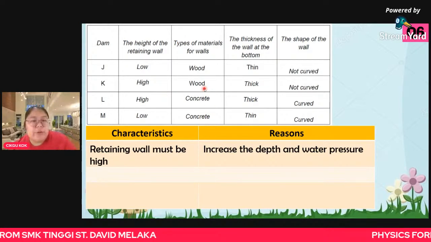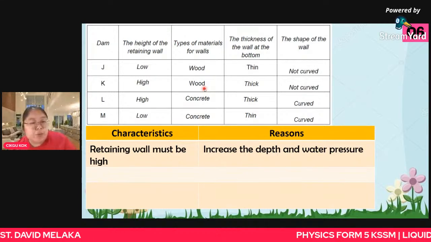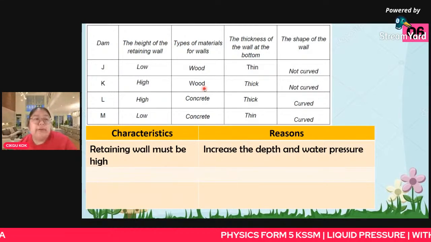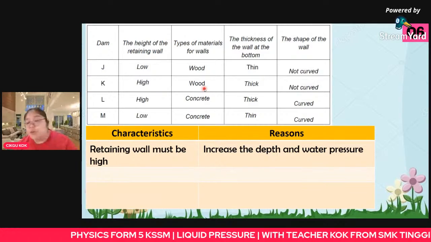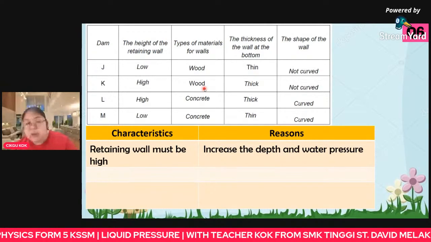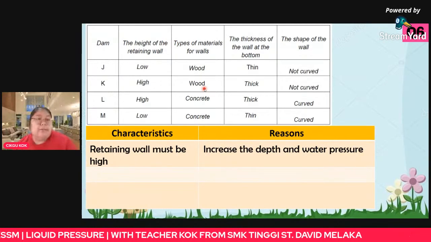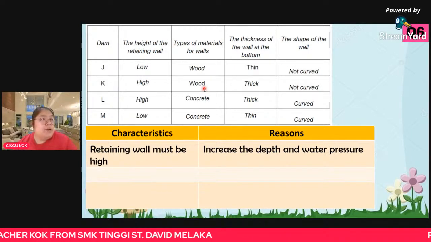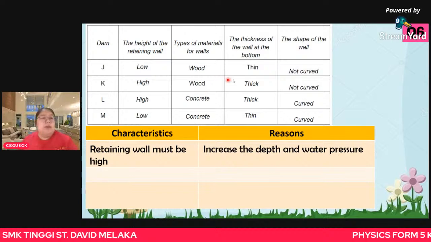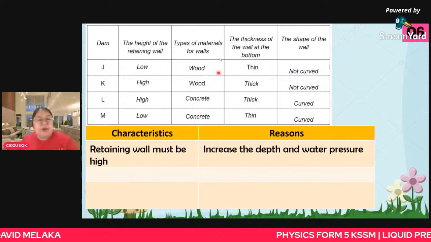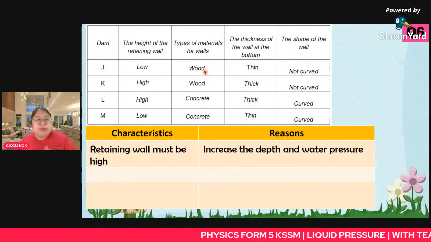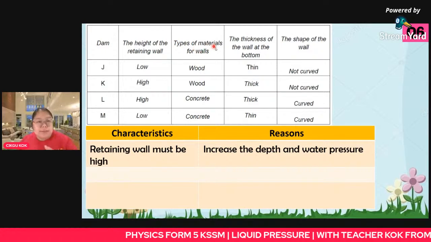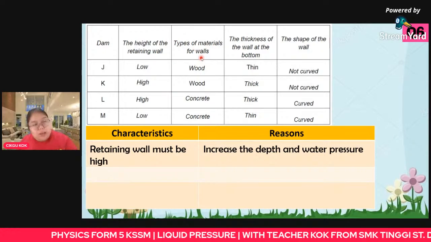Okay, material for the wall, we can choose either wood or concrete. Normally I think the student is no problem lah. From here, we must choose which one. You choose the wood or you choose the concrete. Okay, I think this one is okay, is it? You just choose, and you write a full sentence. Don't just say wood, don't just say concrete. Then you must say the material of the wall is what?